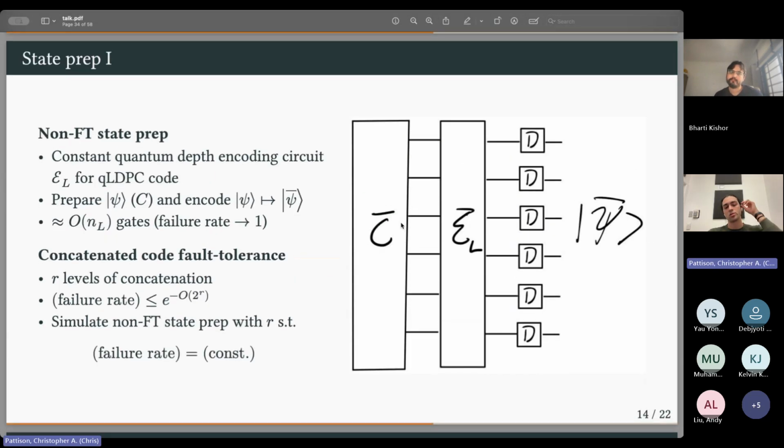Now there's this tricky bit of what happens whenever this circuit fails, right? An encoding circuit doesn't really have any locality constraints. You can imagine that if I mess up a single bit there, or a single gate, that error is going to propagate to very nearly the full code block, right? And that's no good, because then our state is very, very damaged. And then it can actually be so damaged that we can't do further error correction on it. So there are actually worse states than a logical error.